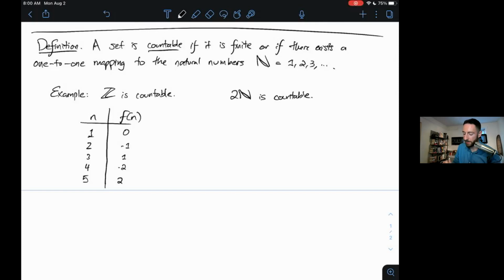You might also imagine that the set of even natural numbers is smaller than the set of natural numbers. Nah, it's not true either, because I can define a mapping. I can say, okay, the first even number is 2. The second even number is 4. The third even number is 6. The fourth even number is 8, and so on and so forth. Every even number corresponds to some natural number. So we've shown those two things are countable.